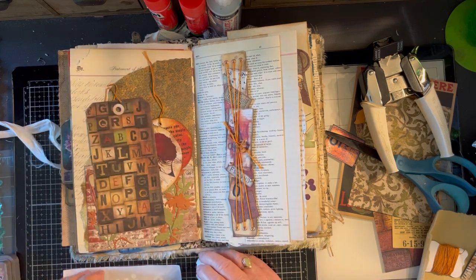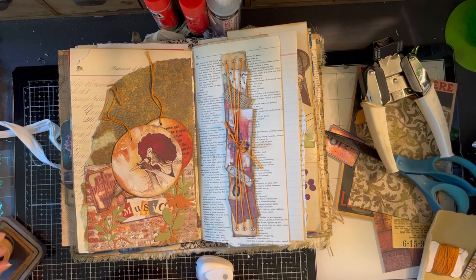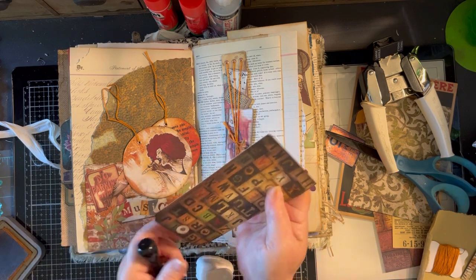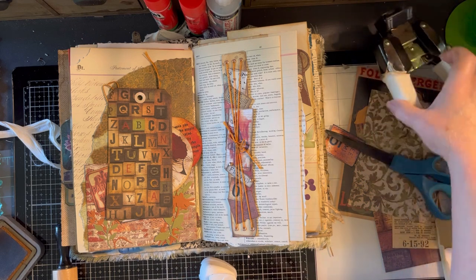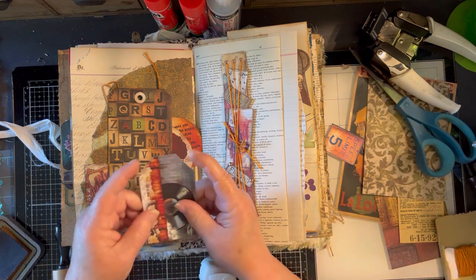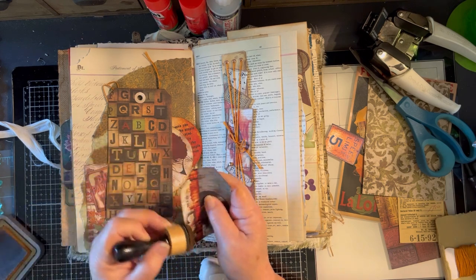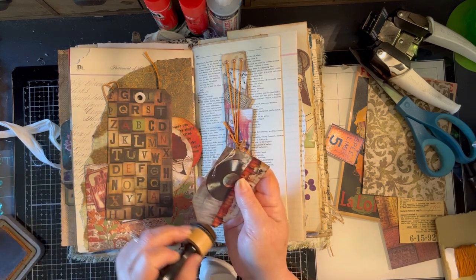Alright, so there's that tag, and I don't know at this point if I'm going to do anything else to that. I just want to get my bases prepared. Alright, so there's three tags. Let me find the one that I was talking about. Okay, this one. This one came out of the kit. And you see how big this is? I don't like that. I think that looks out of proportion. It's a very cute tag, but to me, that's just too big of an angle on there.